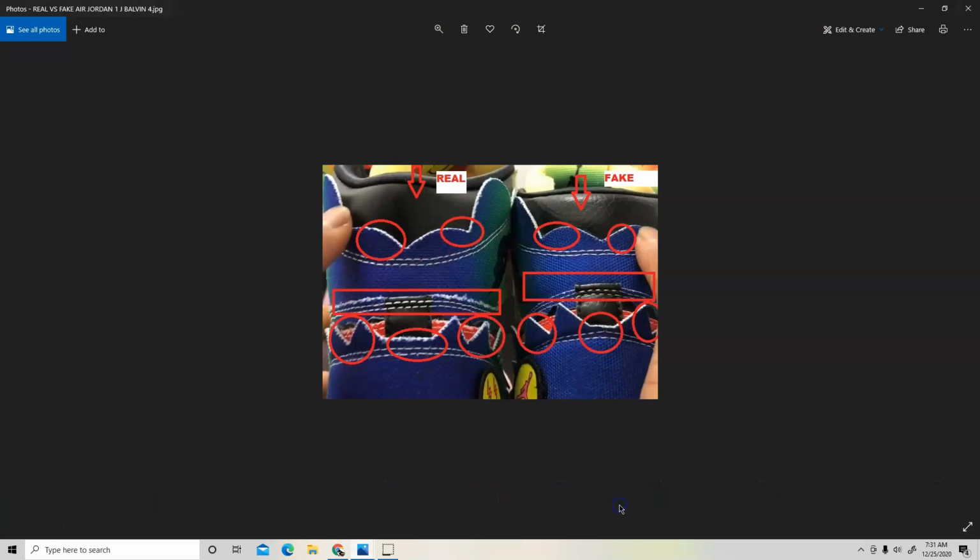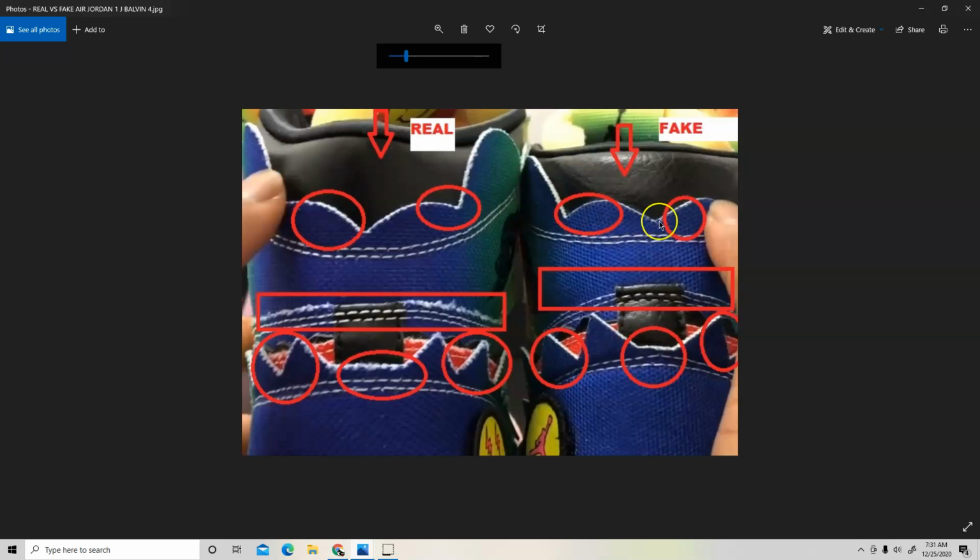And let's keep going. Again, another picture of the back, which I showed you earlier. Now you can argue about the leather here, but I feel like leather sometimes changes. But you can see that there are more wrinkles here on the fake pair. And if you look closely enough, the fringes are nowhere to be seen on the fakes. And you can see here again, more fringes here, very smooth on the fakes.